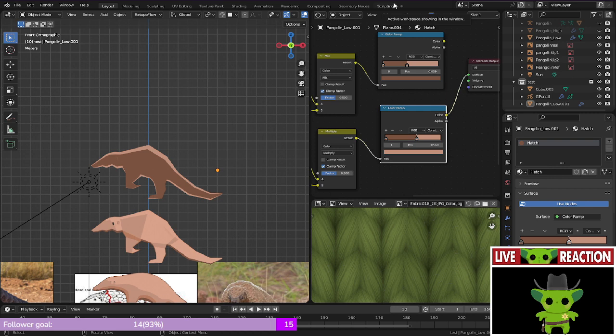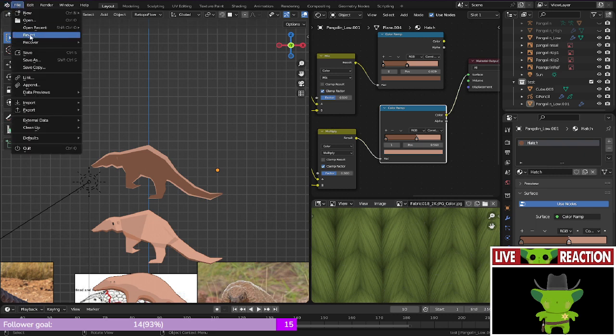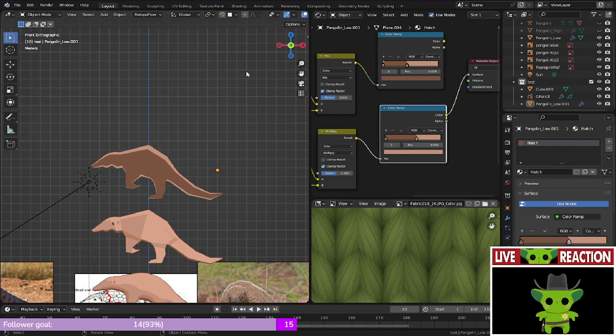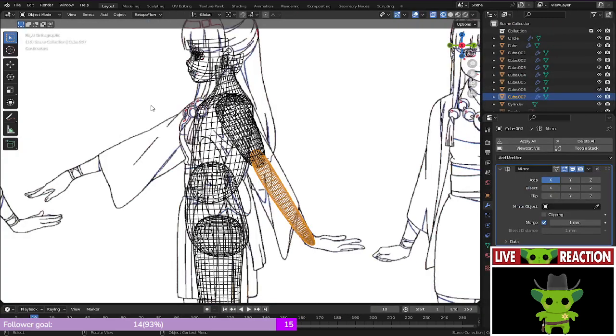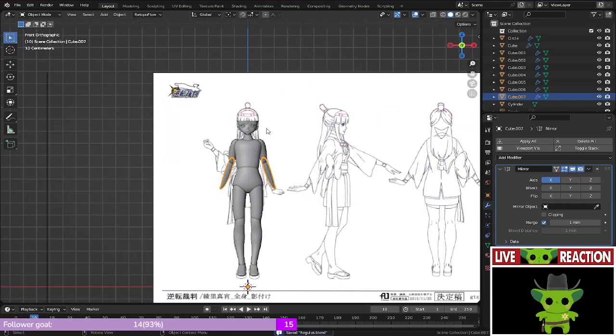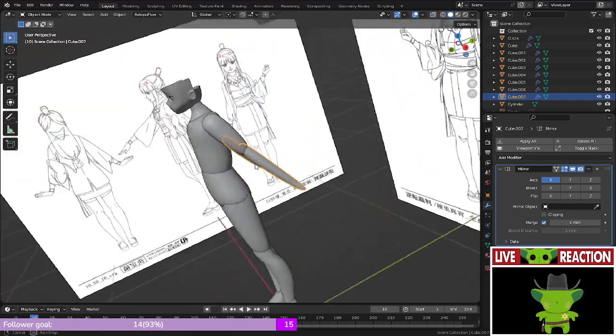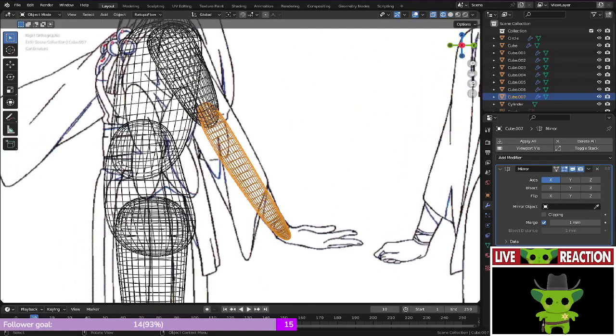Alright, so like I said before I left, I am going to start working on Regulus right now. I'm done with that. We are now doing this. Now, the arms are very thin.